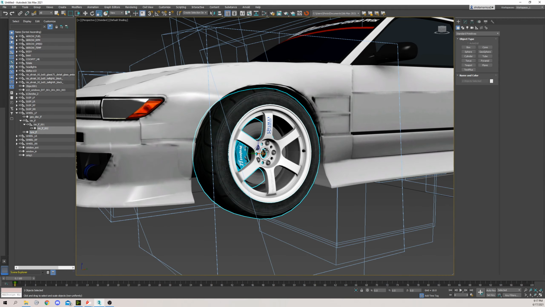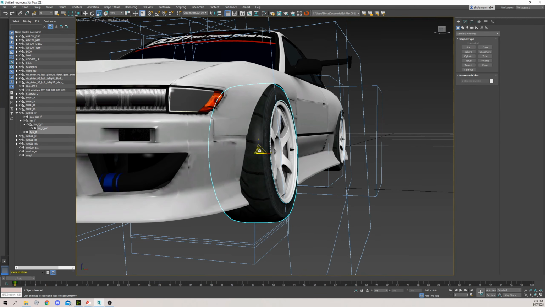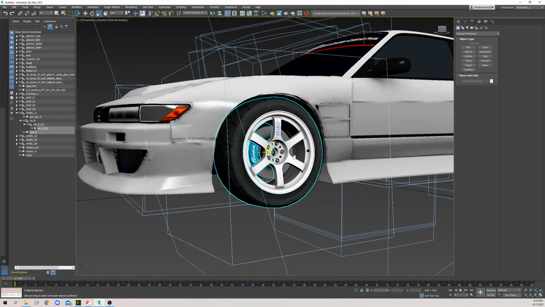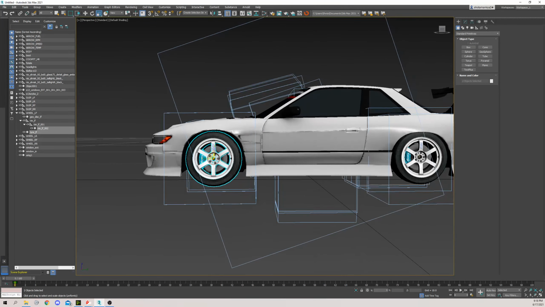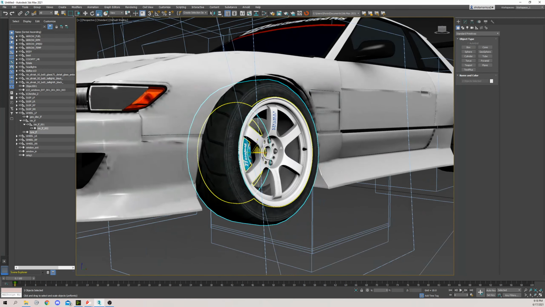We're going to hit R for scale. Literally, you can scale it however you want. If we want small boy, we can go small boy. If we want big donk boy, we can go big donk boy. Let's go ahead and make it a small boy, just to exaggerate it and be able to show that it works.